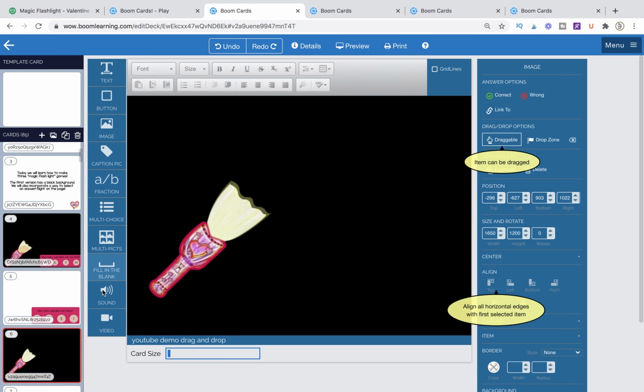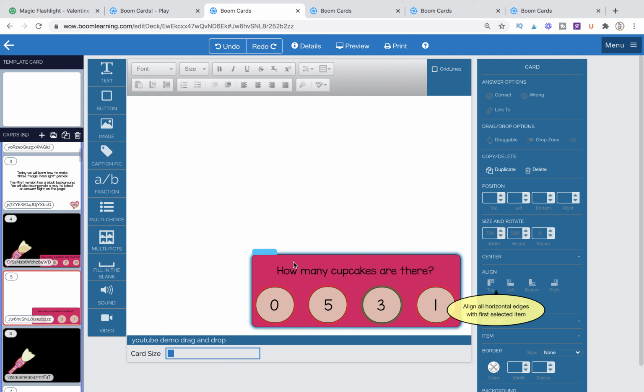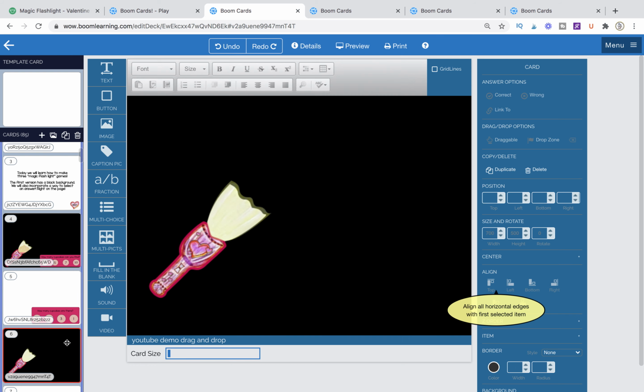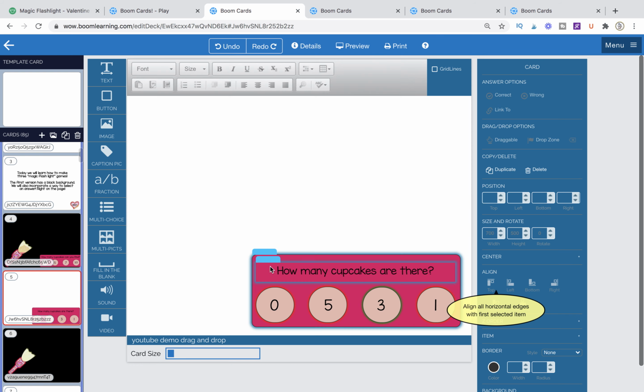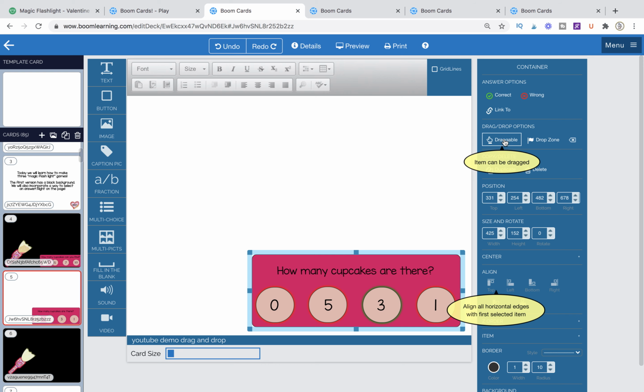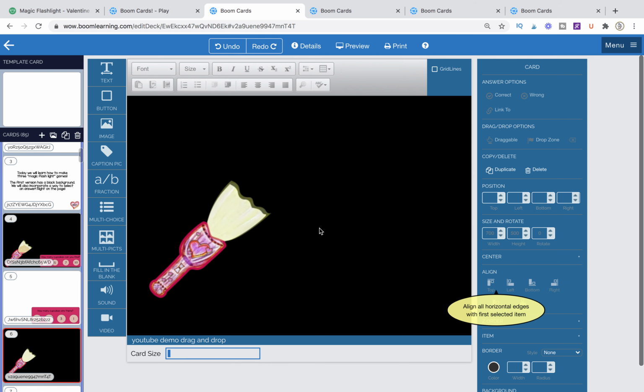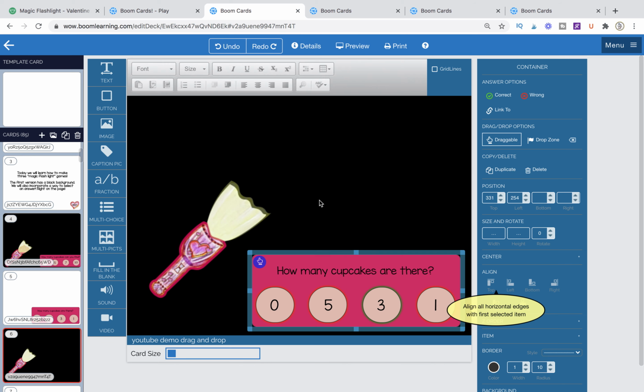Now we come over to the page that we created our caption pick in, and we're going to click on the tab here, Command C, and then we're going to come over to this page. Actually, let's go back. We're going to make this draggable right now. So we're going to click on the tab here, Command C, and we're going to click on this image, Command V. All right, so now everything should work the way we want.